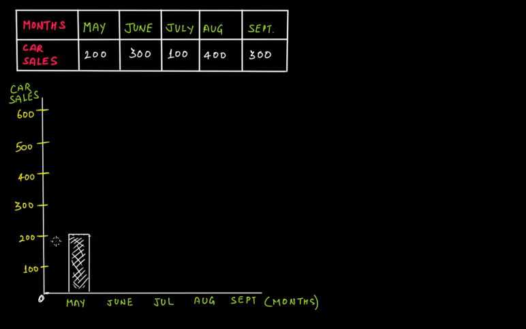Okay, then for the month of June, how much? It's 300. So here we have June. So for the month of June, we have 300. So if I draw a parallel line to this one, so this is, if it's not looking very accurate to you, that the width is not same, then just assume that these are same. My point is only to show you that the width of the bars should be same and how we have to plot that.